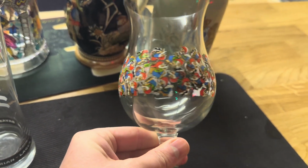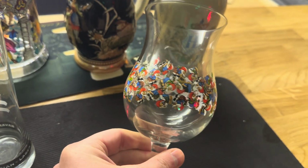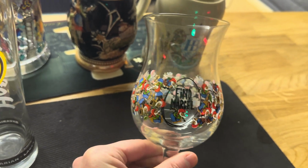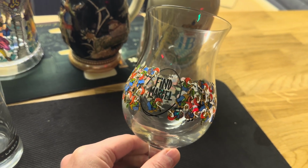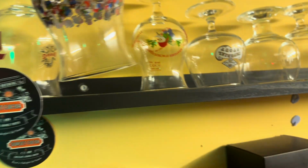That was in a charity shop. I think the charity shop know that there's probably a little bit of rarity to it because I think they charged me £5 for that. It's probably worth less, but I've done some research and have found it in the sort of £20 mark. So not many of those around, but yeah, lovely glass. Lovely glass. Oh, bashing my camera around, sorry about that.